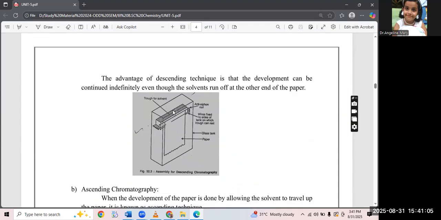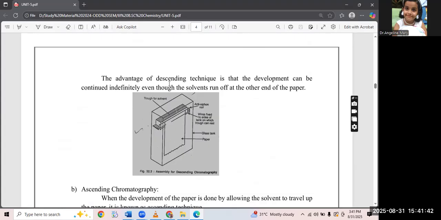From the top down the paper, we have to calculate how much solvent has traveled. So this is the trough of the solvent. This is the anti-siphon rod. On both sides we have to adjust it to remove or insert the stationary phase, that is the paper. These are the supports fixed on the tank, on which the trough can rest. Sometimes we have to remove it and take it out. It should be covered by a glass tank. Inside we have to fix the paper containing the sample. So this is the method to identify descending chromatography.